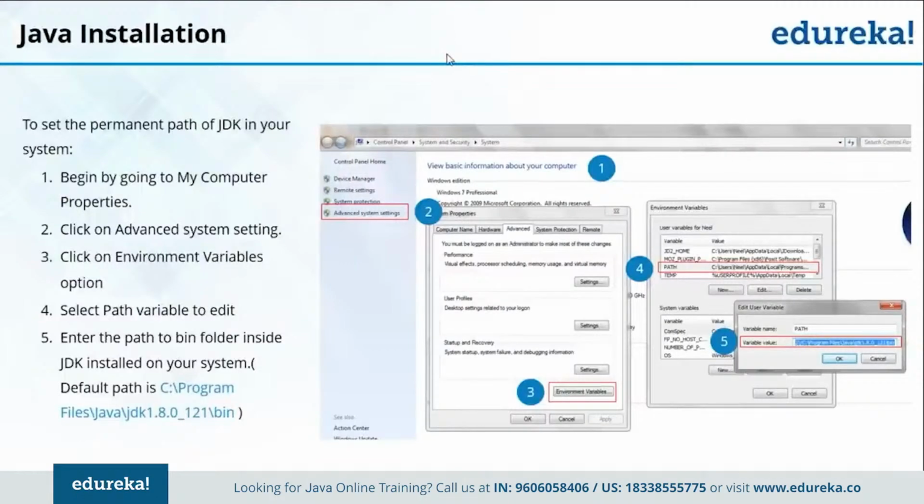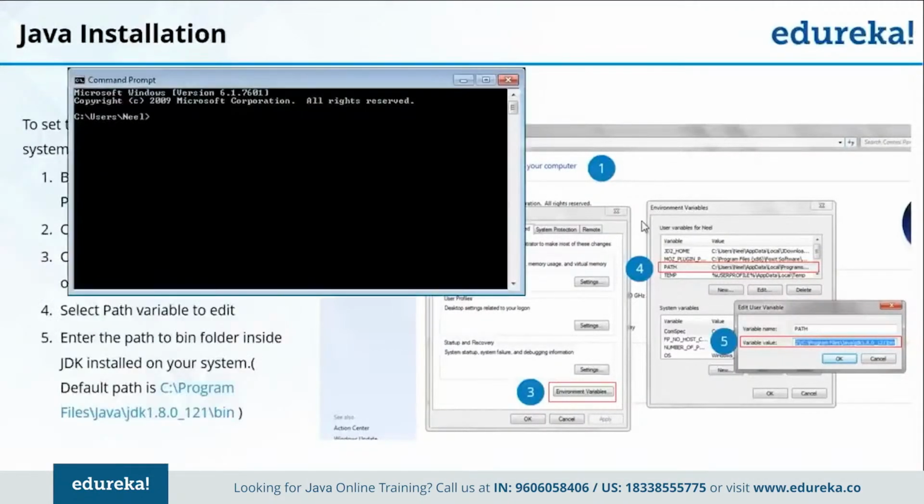Okay, so now that you've all set your path, let me just show you how to compile and run a Java code. To compile a Java code, first go to the directory where you have stored your Java file. Now it's time I'll show you how to run a Java code. All you need to do is cd, go to the directory where your Java code is present. I'll run the hello world program that I had shown you earlier. So cd Java, it was present inside Java.